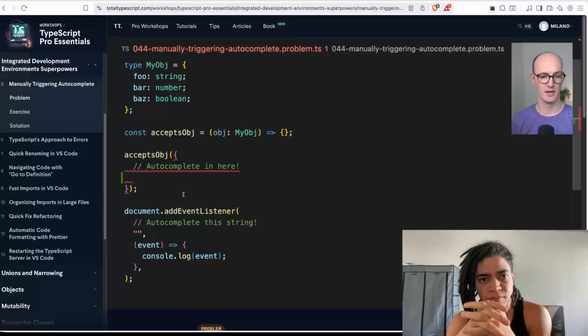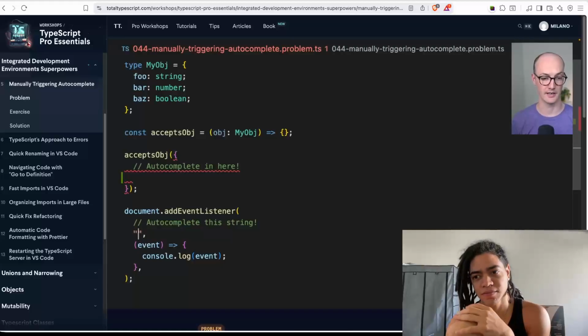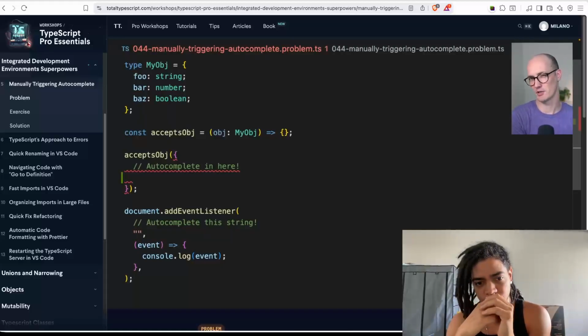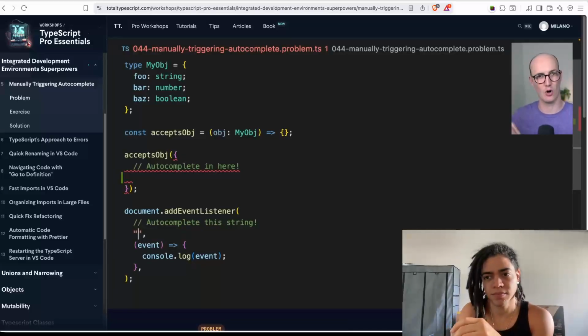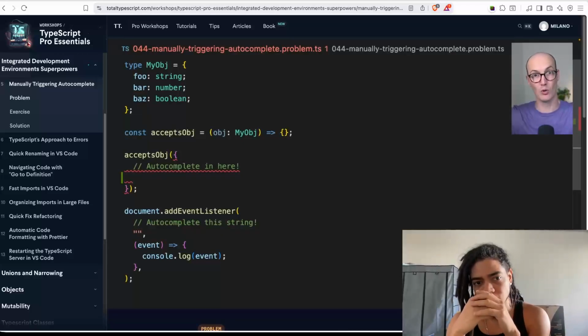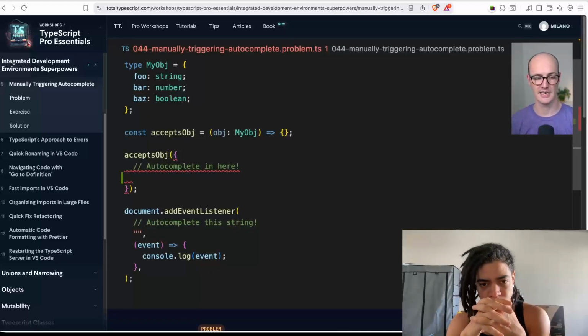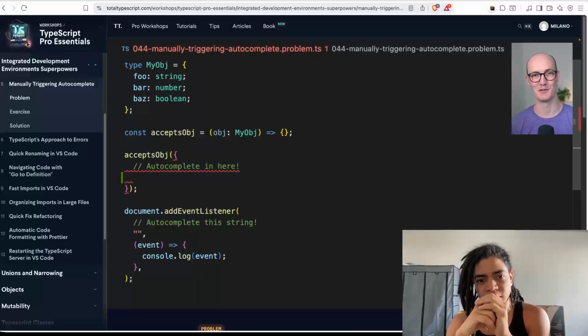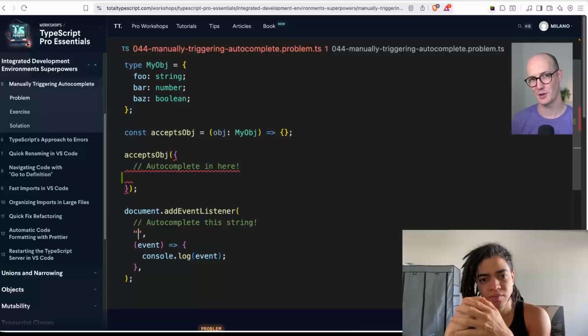Super duper important. Also, another situation where you're going to want to use it is on this addEventListener, when you're autocompleting based off some possible string members here. This is really important when you can't remember the exact capitalization of something like DOMContentLoaded. This means that you can search through a list of all possible events and just choose the one that you want. It's super duper useful. You have to get this autocomplete keystroke tattooed on your brain, and I'm not quite going to tell you what it is yet. You can skip to the solution if you really fancy it, but you should maybe check out some docs or have a little read around, see if you can find it. Good luck.